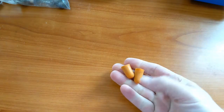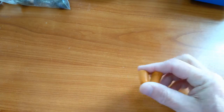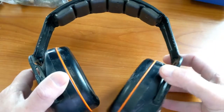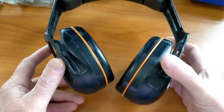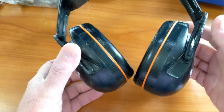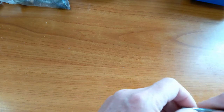First and foremost is hearing protection. I found pretty quickly that little foam earplugs don't cut it — you really need something much better, because the amount of decibels a router puts out is pretty loud. A good set of ear protection — I got these at Lowe's for $25 and they work exceptionally well, especially since I have significant hearing loss and wear hearing aids, so anything that loud actually hurts.